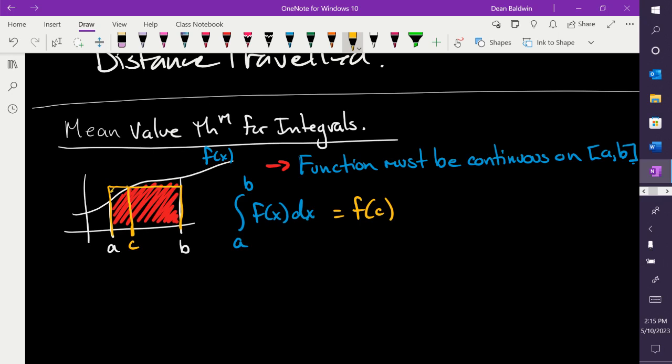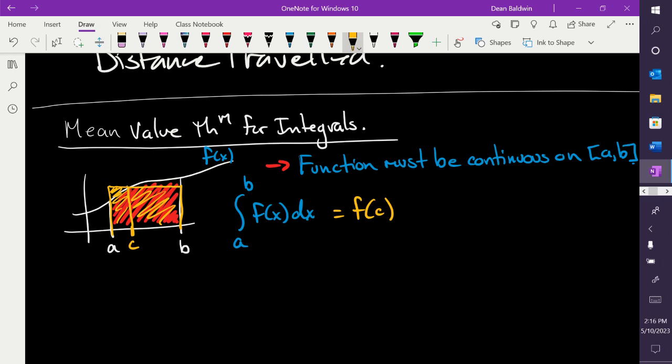This area contained within the yellow bit should equal the area under the curve. Okay? That's all it's saying, is that I can take some point C where I make a rectangle, and the area of that rectangle will equal the area under this curve. And it kind of makes sense if I drew it better. It covers most of it. This bit's a bit extra, but we haven't covered that in the rectangle, so they should be the same. Does that make sense? That's all I'm saying.